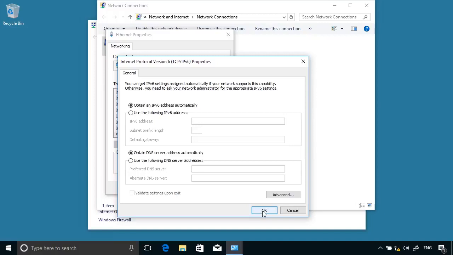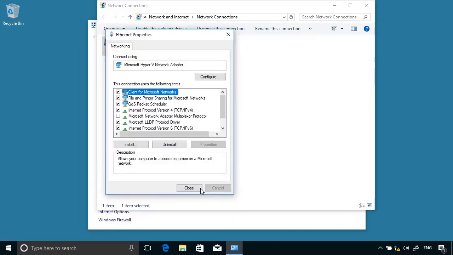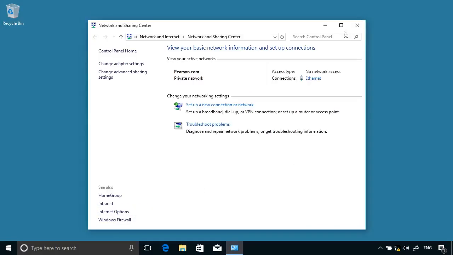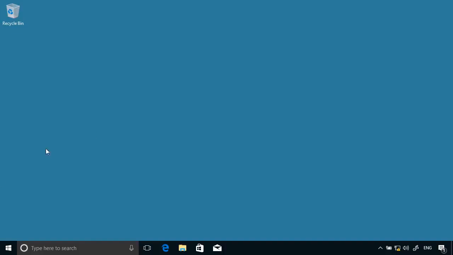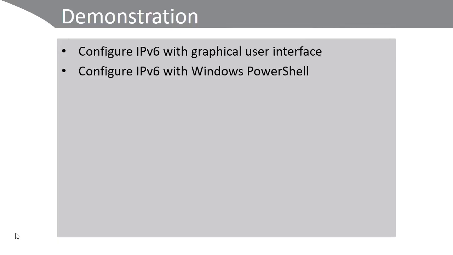Clearly that requires that there's a DHCP version 6 scope set up somewhere for it to obtain its address from, although it's rather more complex than that, as we'll discuss in a later session. Routers can also allocate addresses. So there we are. In the demonstration you saw how to configure IPv6 using the graphical user interface and also by using Windows PowerShell.